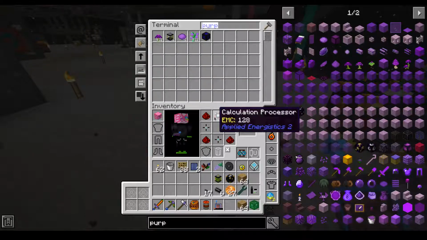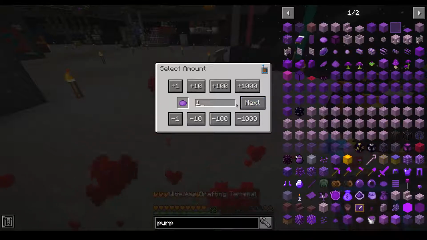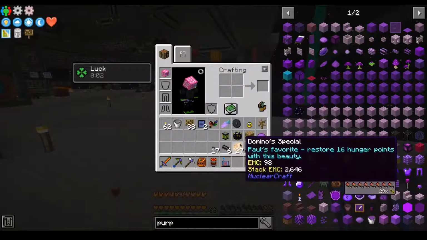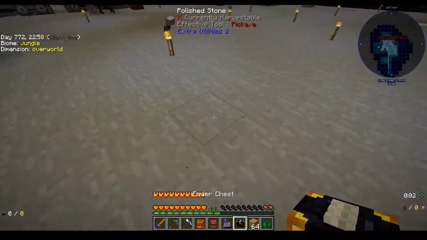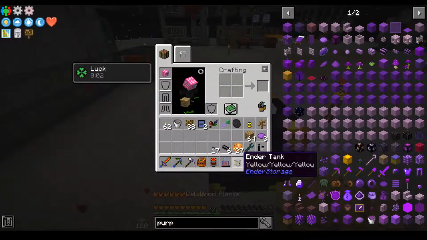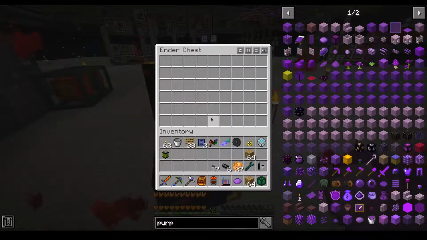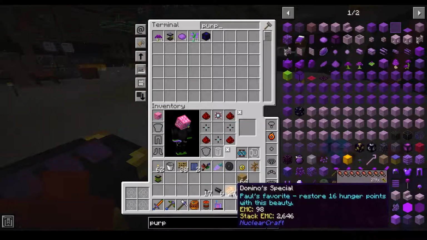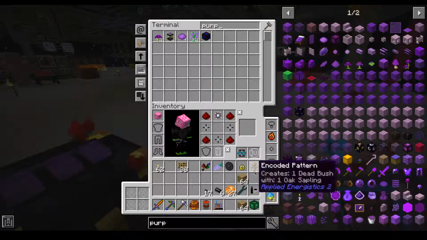So we actually need, what, 3 more purple? Well, we used purple for something. I have no idea what it was, but we did. So let's pop this down and we'll go purple, purple, purple. Throw this in the system, throw that in the system, throw that in the system.